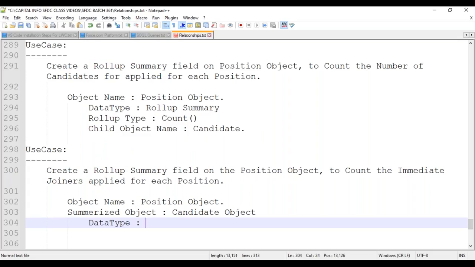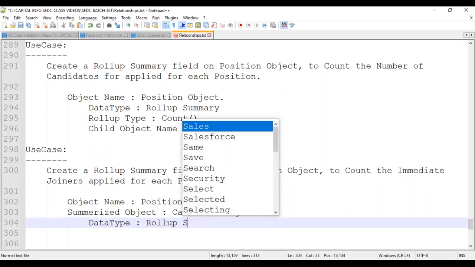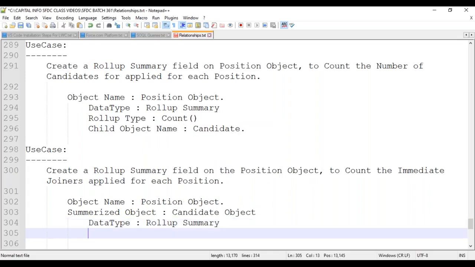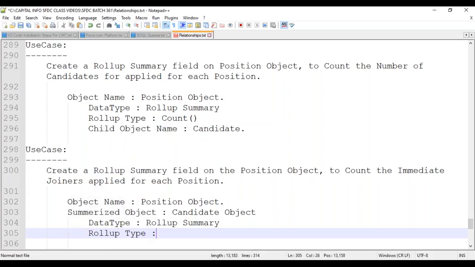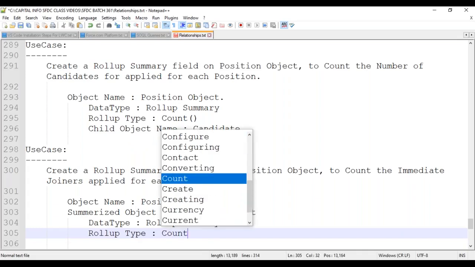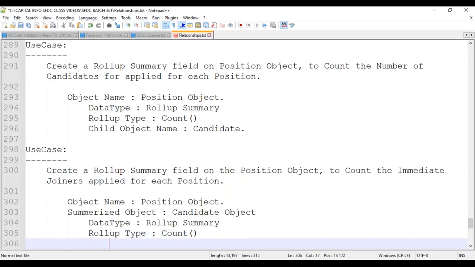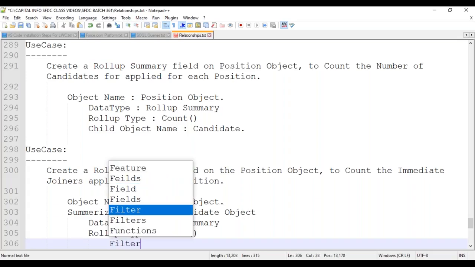What is the data type of the field? Roll-up summary. What is the roll-up type? Here also I would like to use count, because I would like to count how many candidates applied for this position whose notice period is equal to immediate. Here I would like to apply conditions.